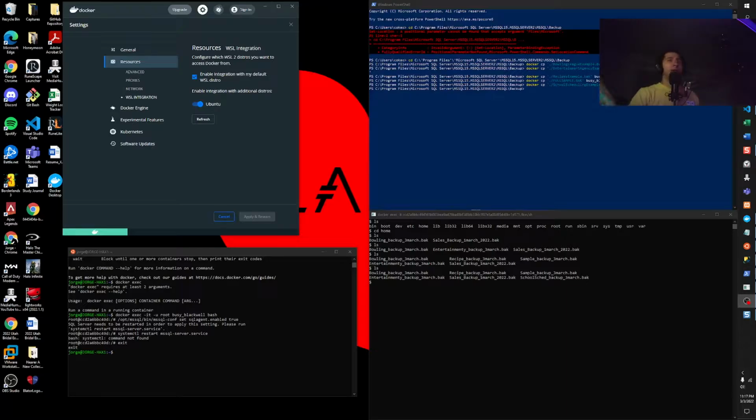A lot to do with Docker. Docker is amazing, it can help out quite a lot to be able to put a place where you can put backups and restore them if you need to move places. And so that's what we'll be doing.